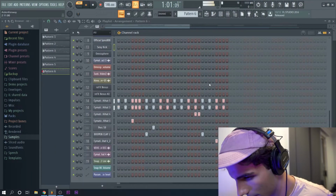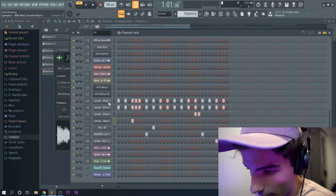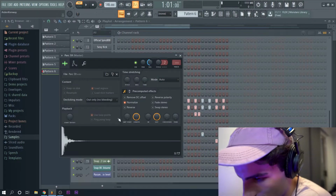Next we have the hi-hat, which was created using 3 closed hi-hats, 2 open hi-hats, a percussion sound, and a clap. That's it for the instrumentals.